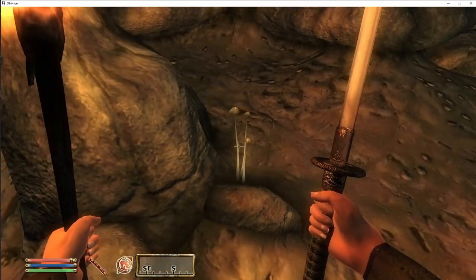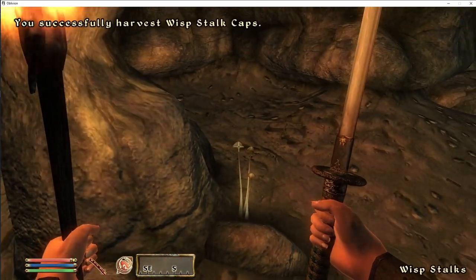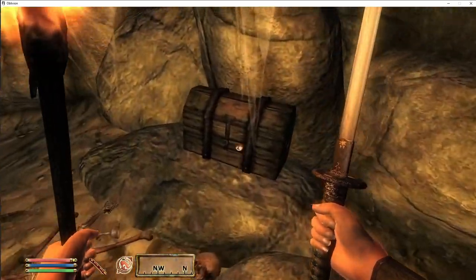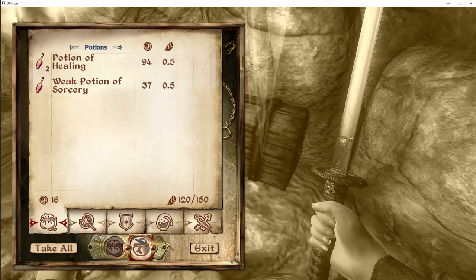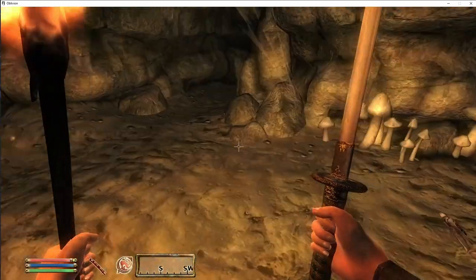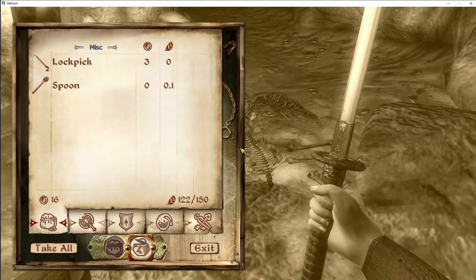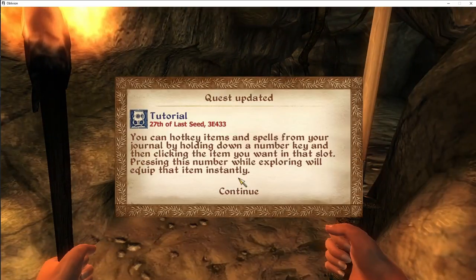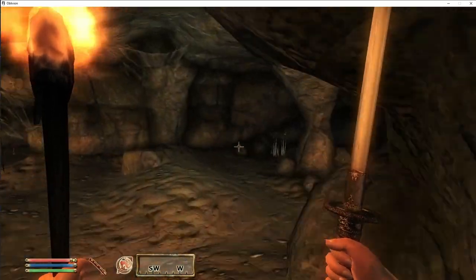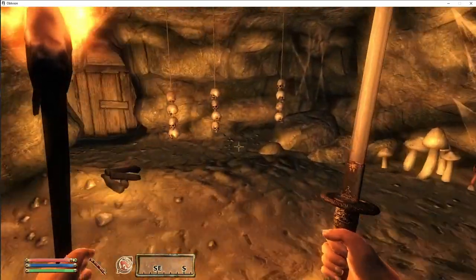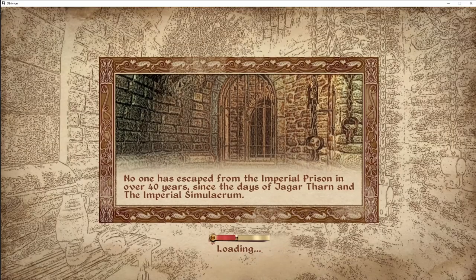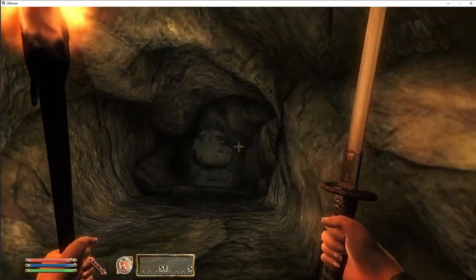You may have seen that it says my light armor has improved. So the type of armor that you wear is going to improve as you go along. And what that does is it gives you a better armor rating as you go along. There's a lot of useless stuff in this game, like spoons and things you would never use. And I don't know, I've never figured out why. Most of the barrels that you see in the game, useless. They don't have anything in them that you can actually use.